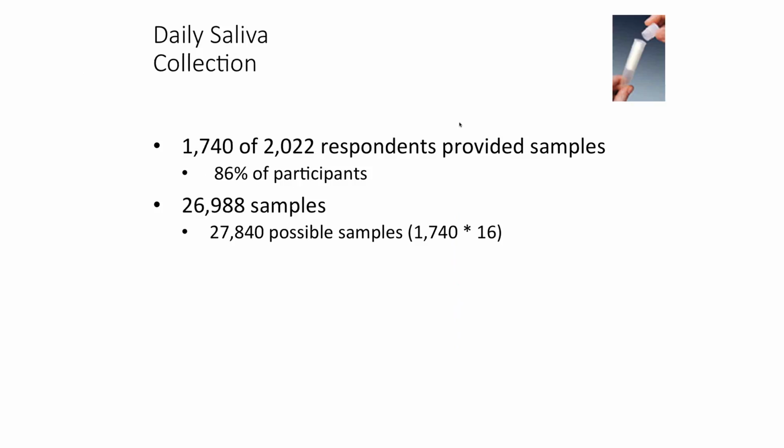This slide is to show that you should not be shy about trying this out. People will do this. This is the first time I ever tried to collect cortisol, and I guess we really went after it in a big way. But of the just over 2,000 respondents we asked to provide saliva, around 86% agreed to do so, yielding almost 27,000 samples of saliva out of a possible 27,840. All of this is to say that people agree to do it, and when they do it, they're fairly compliant, and they give us usable samples.